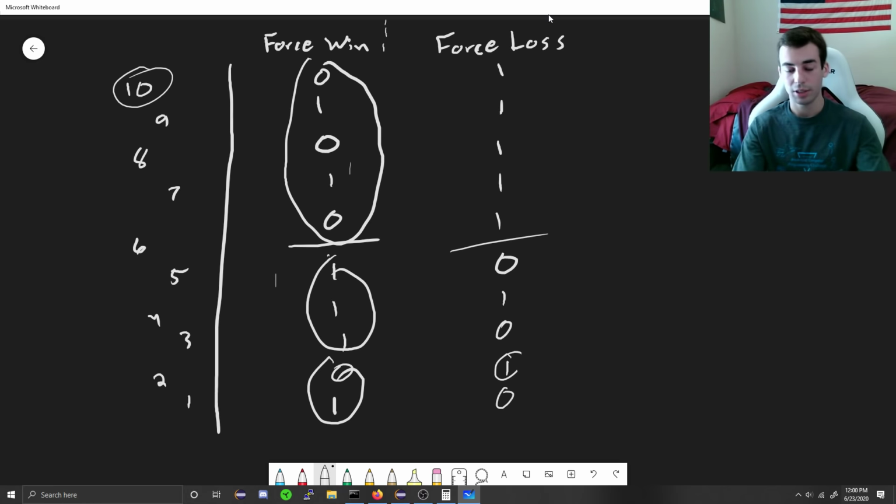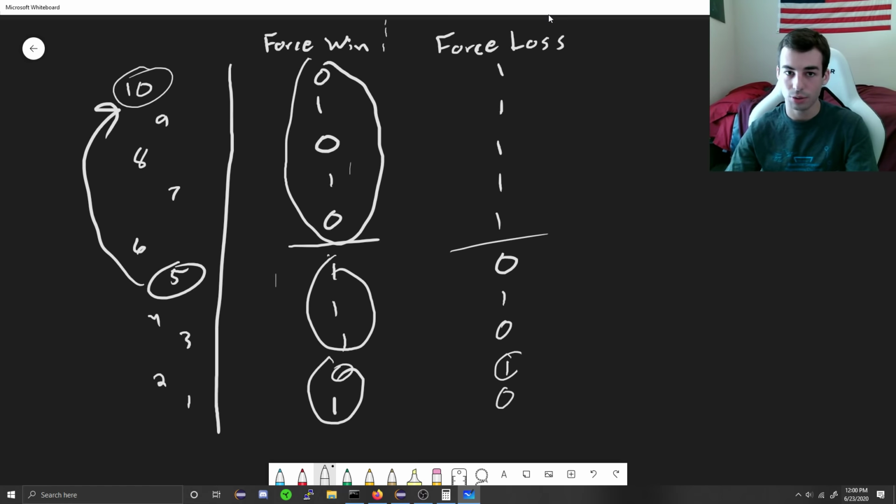So now, basically, what we've done is we've simplified this entire problem from being this really complicated multi-game nonsense, to just being, okay, if we have a single game where you start at this value and the maximum legal value is this value. So this is the one game we're looking at. We can say whether you can force a win or force a loss.